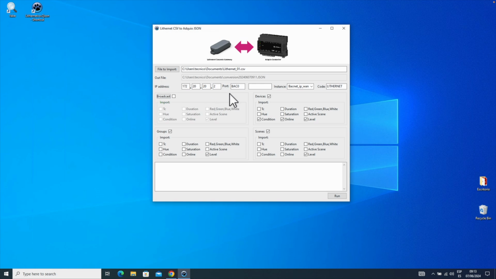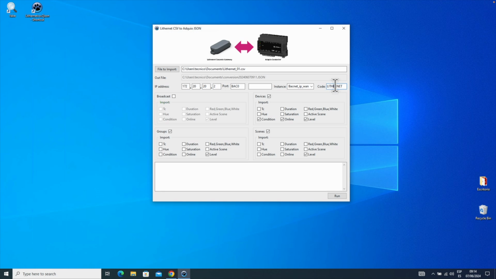As you recall, in Lithernet, we had also included scenes, groups, and devices. So, from the scenes, we will keep only the level. Also, as you see, all of them have RGB, color, temperature, etc. So, depending on the project we are in and our interests, we must mark each of the variables we are going to import from each of these groups.